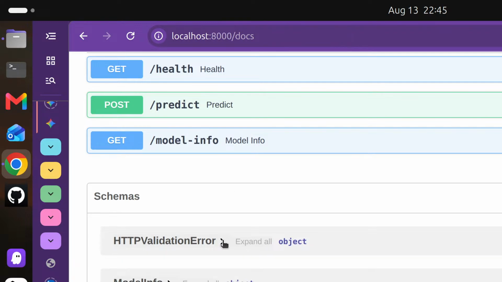Okay. So we don't need Docker build image, right?